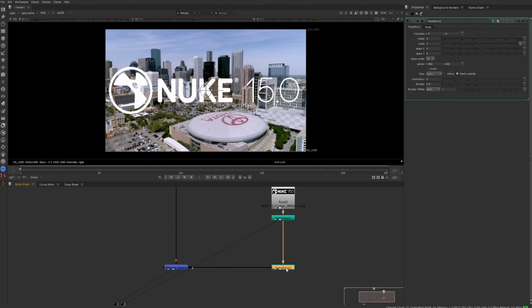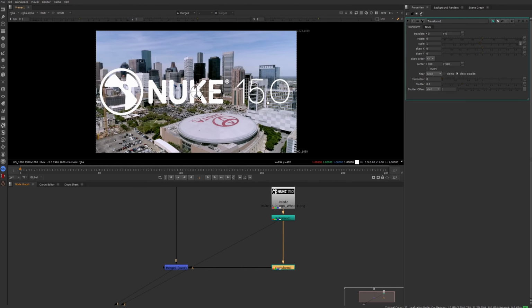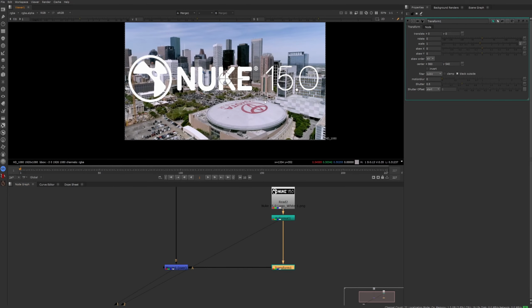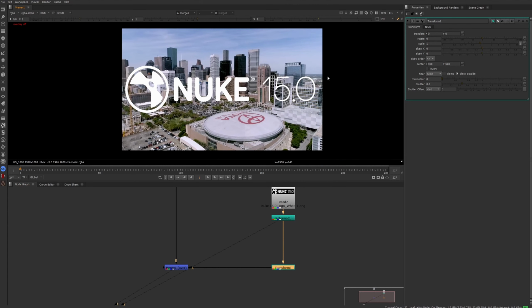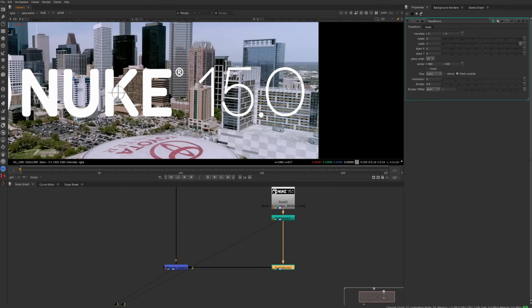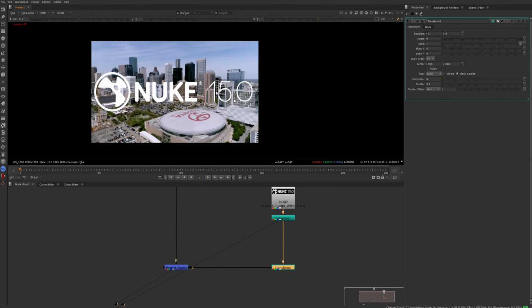When you create the Transform node, you'll notice a little dial that presents itself in the middle of the viewer. If you hit Q on your keyboard, you can toggle this on and off. It also toggles off the format border that you see here. That's the overlay, sorry, I used the wrong term for it. Q is the overlay, and as you can see, when you turn it on and off, it tells you when it's on and off.